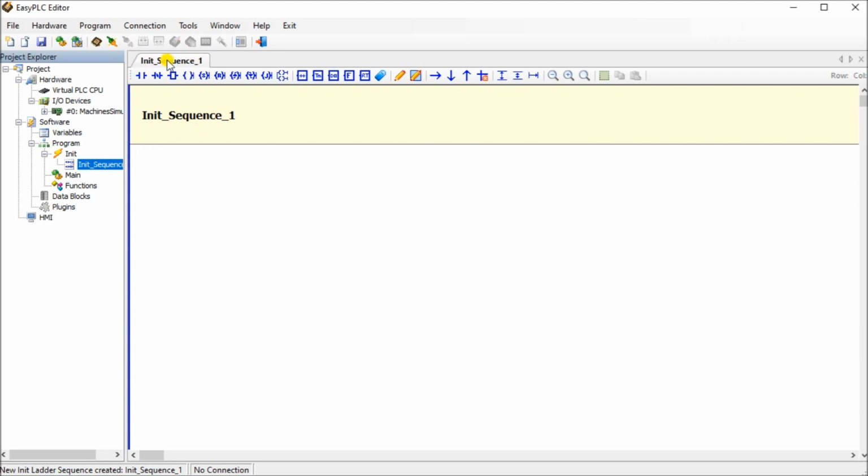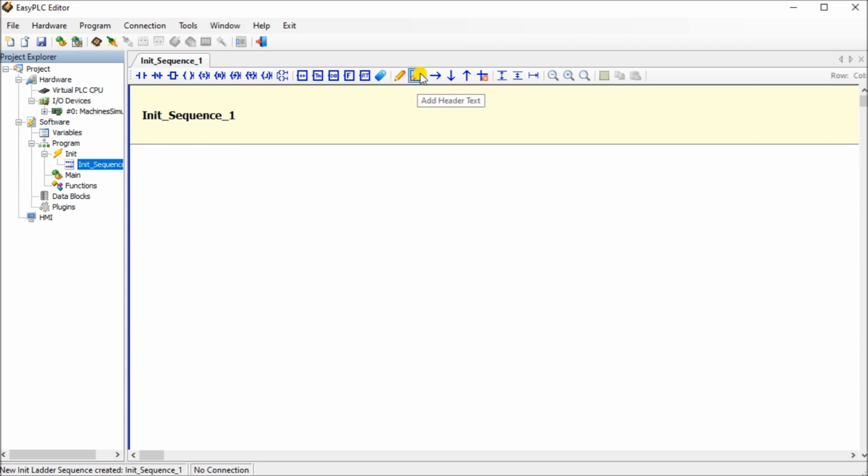You can see it appears in a tab, and we have all these different symbols now for our ladder logic. We have our contact, negative contact, we have our comparative, coil, set, reset, we have our differential or our pulse on the leading edge of a signal, trailing edge of a signal. We have our jump coil. We have a serialized coil. We have counters, timers, function blocks or data blocks, function calls. We have register transfers. We have jump labels.